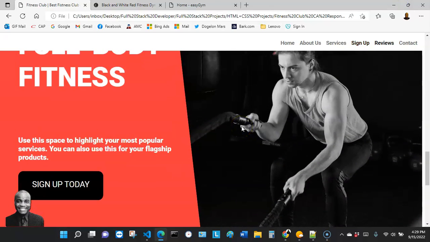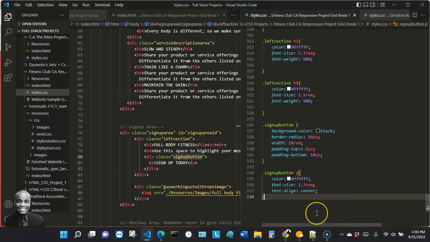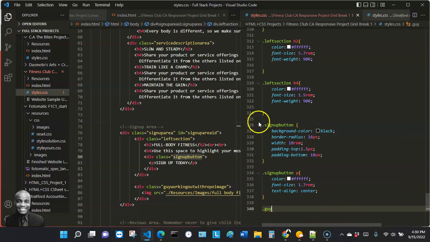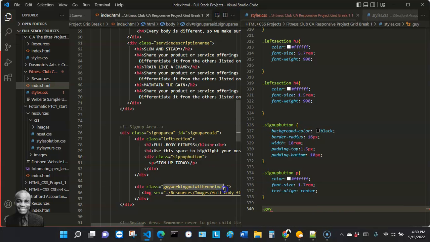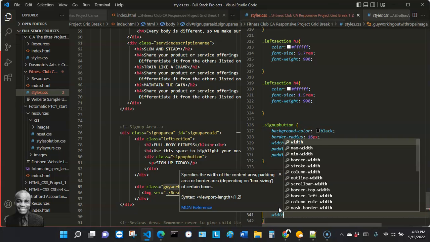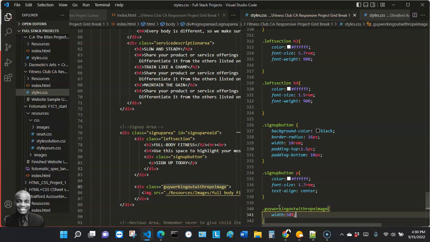Okay, let me make this image, I don't know if it's exactly 50%, but let me make this image width maybe 50%.